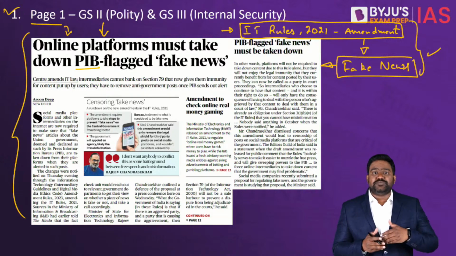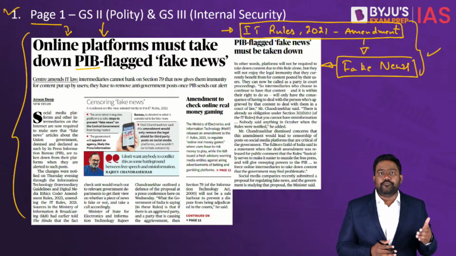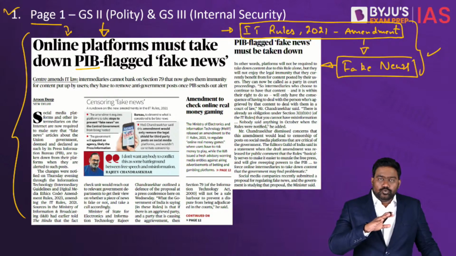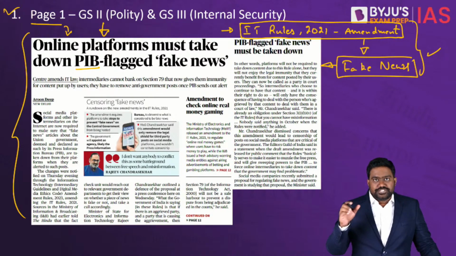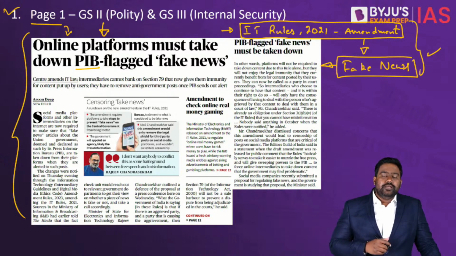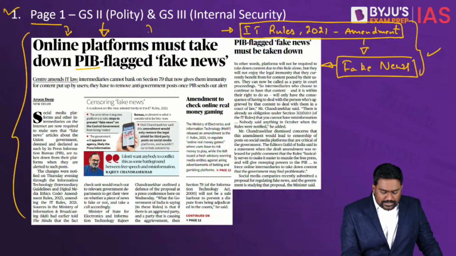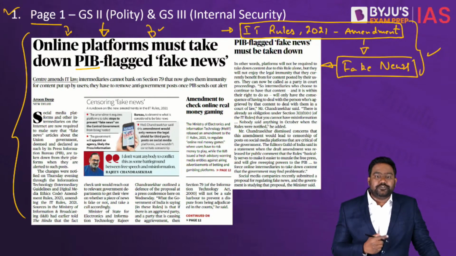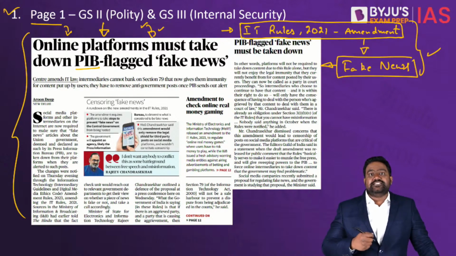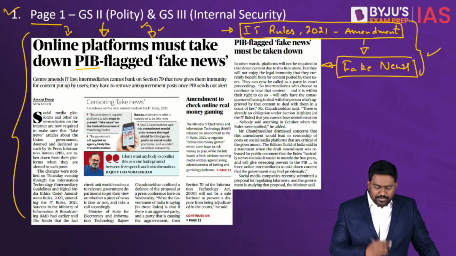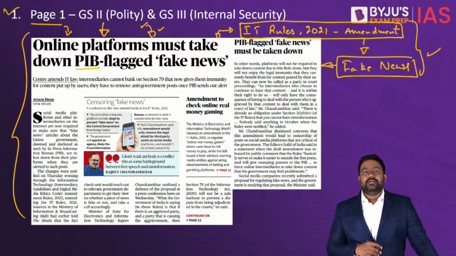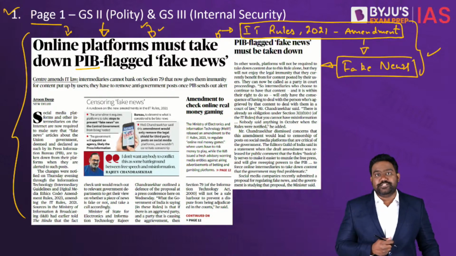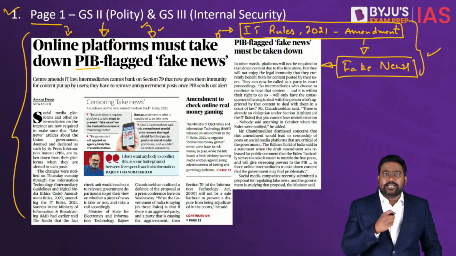This development, in fact, has been discussed previously as well. A few weeks before, there was a report pointing out that the government is considering a mechanism to tackle fake news, which is targeting the government of India. Any fake news against the union government, if it is flagged by the Press Information Bureau, which is the press organ of the government of India, then social media companies and all the online intermediaries will be bound to take down such content. This proposal was floated by the ministry a few months back. Now it has been notified by the ministry. So let's take a detailed look at this topic.